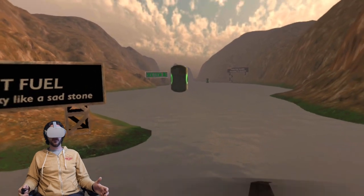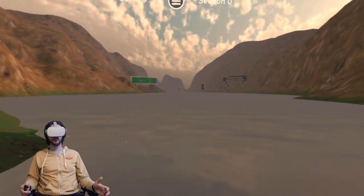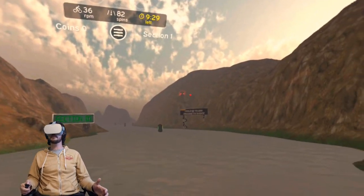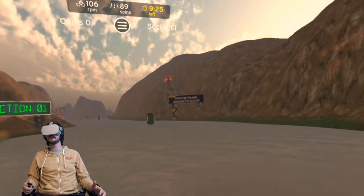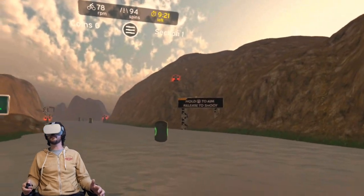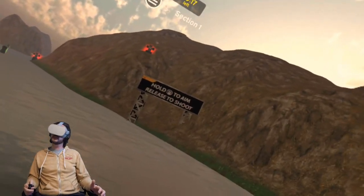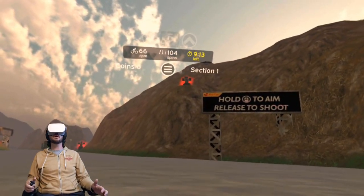Fuel. So you can see as I'm pedaling forward, it will get a little bit higher, and then you can shoot your rockets. Hold the right button to aim and release it to shoot. Being able to talk and record and fire at the same time is kind of a challenge. You can lean to go one direction, lean to go the other direction. You hold A and let go to fire.